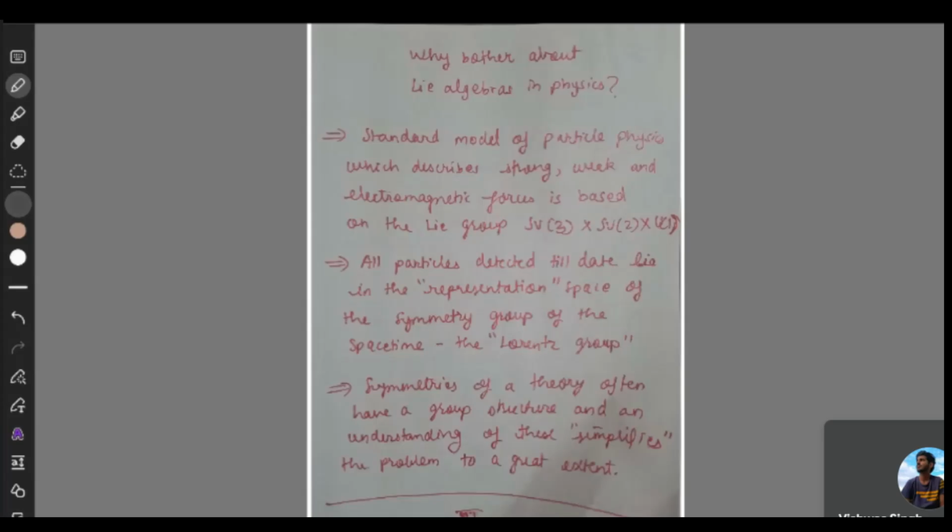And as we all know, the different particles that have been observed to date, we think of these particles as representations of the symmetry group of spacetime. The symmetry group of spacetime is the Lorentz group. So, for example, we have scalar particles, which are called spin zero particles. They don't transform under the Lorentz group. You have photons, which are spin one particles. You have the weak force particles, that is W plus minus and Z, and the gluons. These are all spin one particles. So all the force carrier particles in the standard model are bosons, and the entire matter content that we have in the standard model is basically composed of fermions. And fermions, as you know, are half integer, spin half representations basically.